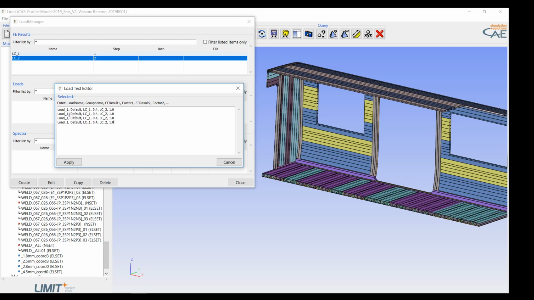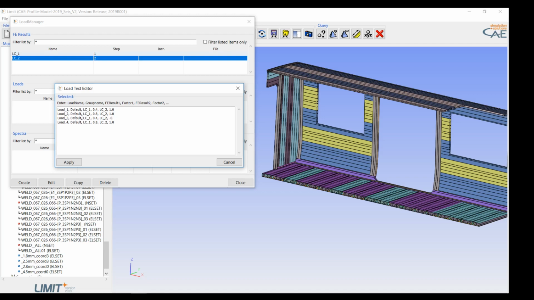Now I will simply copy these lines, rename the loads, and change the weighing factors. So we have 0.4 and 0.8, so we have 40 and 80% of load case 1, which will give us a certain vertical dynamic. And then we have the sidewall pressure, which has values from 1 down to minus 0.5. These loads are not realistic loads.